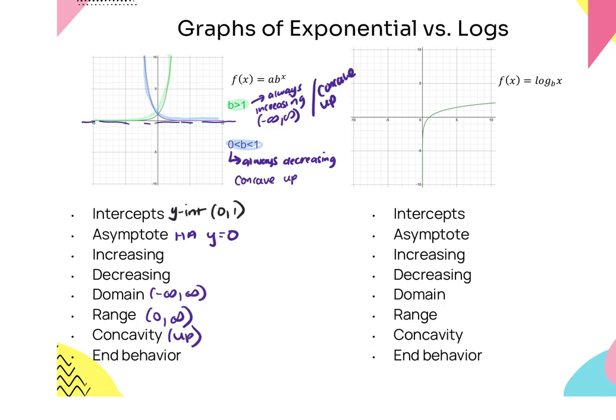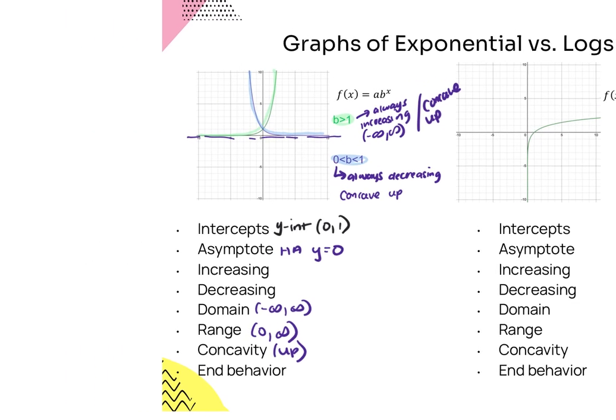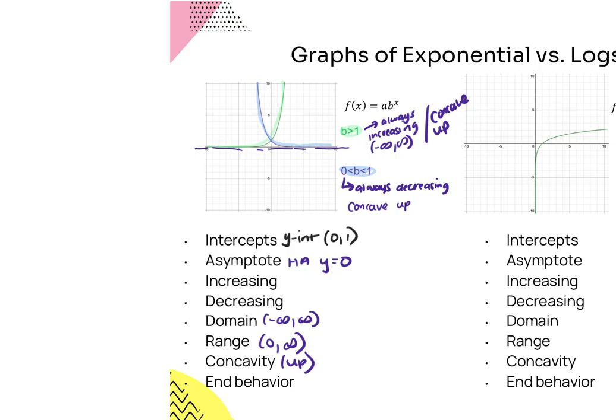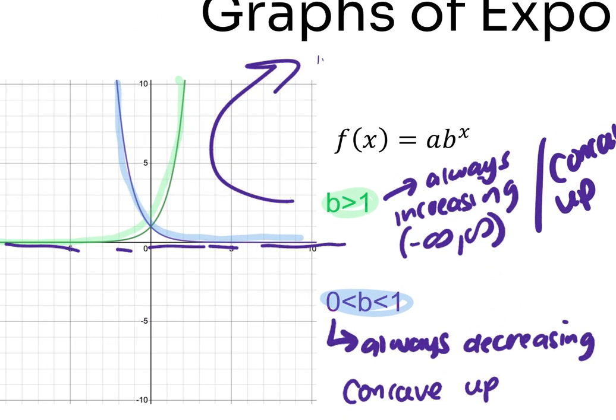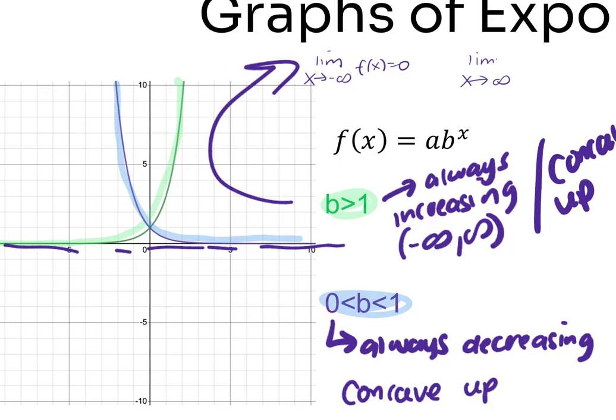And then the end behavior. So we would use limit notation to describe the end behavior. I'm going to do this up here as well, okay? End behavior of your exponential growth, which is the green one. The limit as x goes to negative infinity would be the left-hand side. The limit as x goes to positive infinity. What's the limit as x goes to negative infinity of the green one, my exponential growth? 0. It's going to 0. Good. And the right-hand behavior of the same model, it's going to infinity.